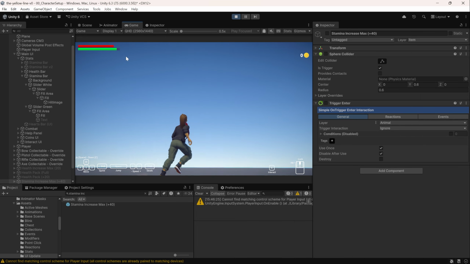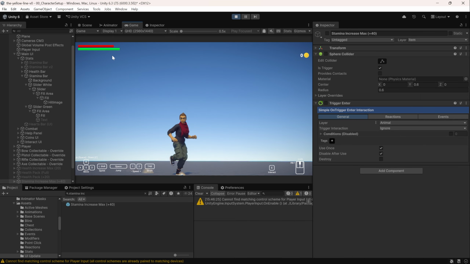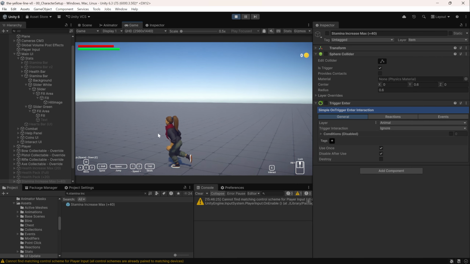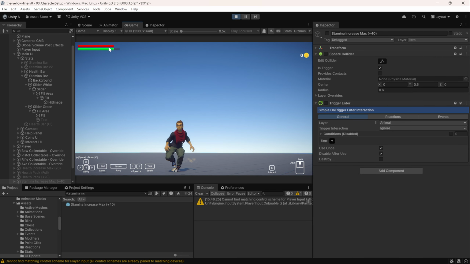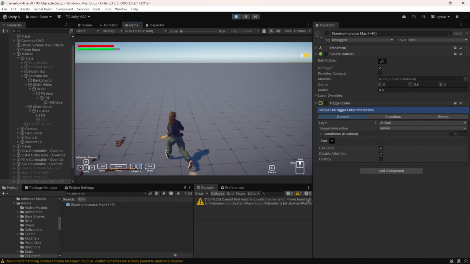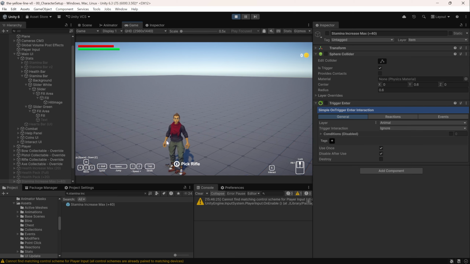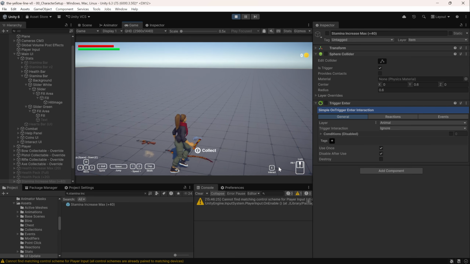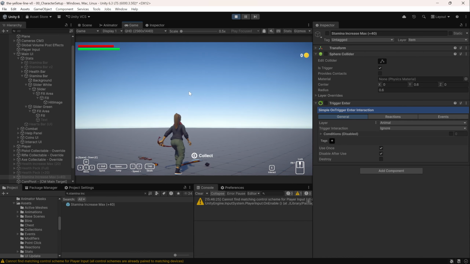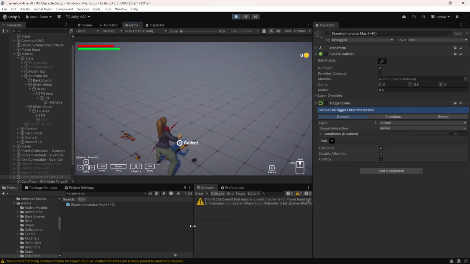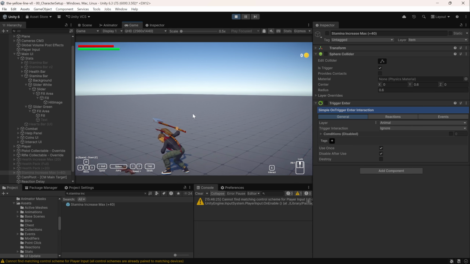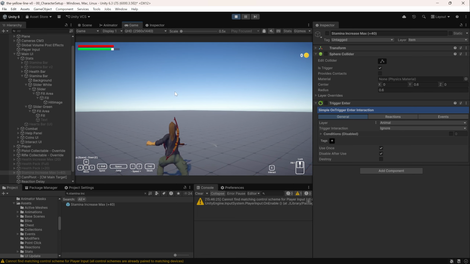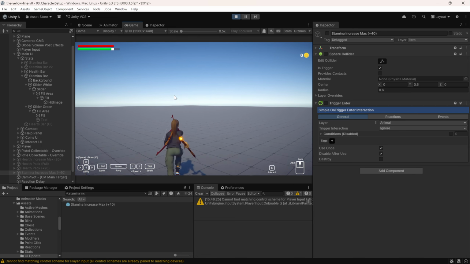Cool. So I'm not going to be using these canvases down the line. This is so funny how she's looking at me. I'm not going to be using these bars down the line for the actual game, but it's good to at least set up the logic, and I'll be able to swap them out with whatever aesthetic I want later. I don't know if I want to have the attacks consume stamina. I might do that, but we'll see.